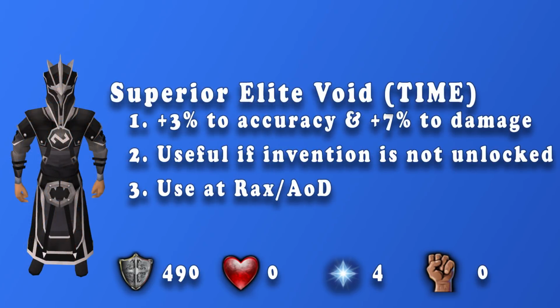And finally we have Superior Elite Void. I don't want to overstate the usefulness of this armor, but there was a time when this was the preferred set for bossing. Now, I can only see this being used if you don't have Invention unlocked. This set increases accuracy by 3% and damage by 7.